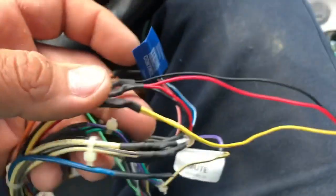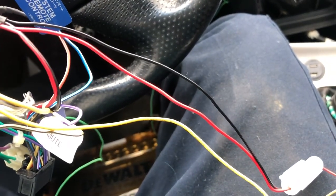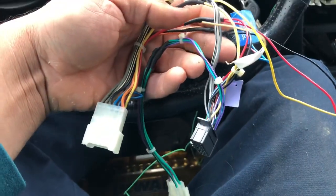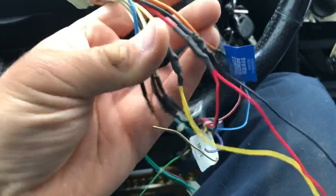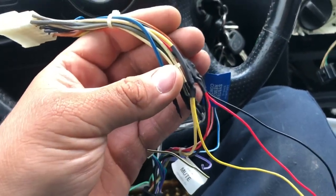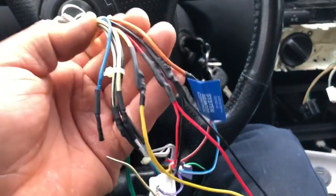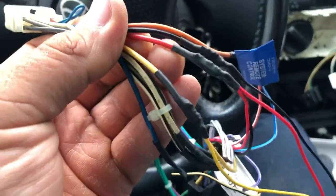So there you have it. I already hardwired the red, yellow, and black wires from the harness of the dash cam to my head unit harness. This is a good spot to hardwire stuff. In case you do want to go back, you're not really messing with anything original to the vehicle. You're just messing with the harness that you put together yourself. So really easy. I love the way how Pioneer does it with color coding.